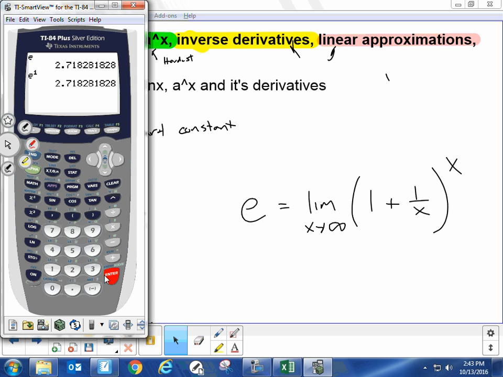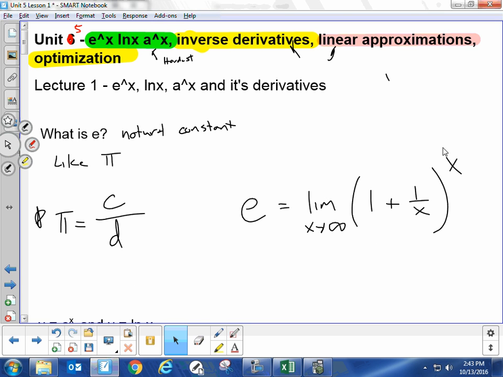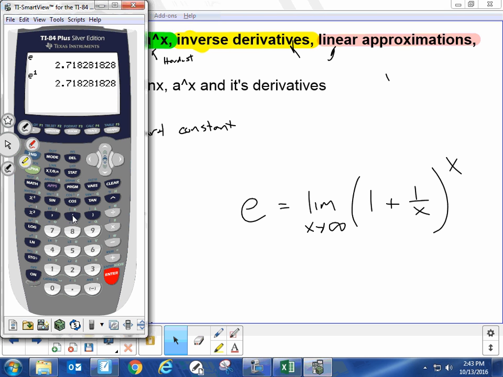Now, go ahead and plug in a huge number into this expression, like 10,000 or 1, 2, 3, 4, 5, 6, 7, 8, 9. And watch how you'll get something very, very close to e. So 1 plus 1 divided by 123456789, to the 123456789. Okay, there you go. As x approaches infinity, our value is going to get closer and closer to 2.718281828, repeated, I believe. Very interesting, right?